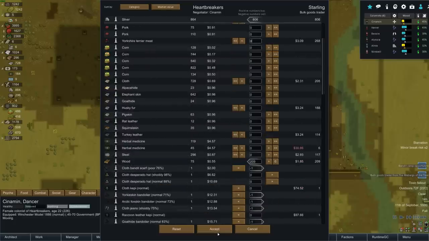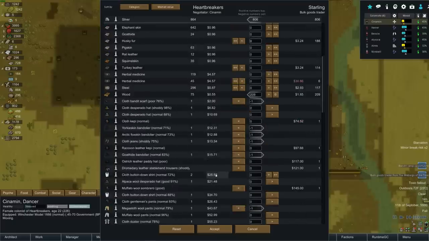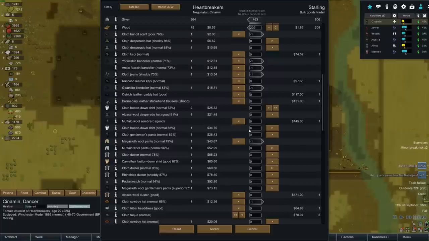I don't really need their steel, I don't think. Although I could probably sell them even more stuff for steel if I wanted to. I got 296, and I could use some steel. You know what? Let's actually do it. I'm going to buy all of their steel, and then why don't I sell them a little bit more clothing here? Cloth duster, we've got like six of these things, right? Let's just sell off $78 for a shoddy 87% duster, $100 for a pocket watch?